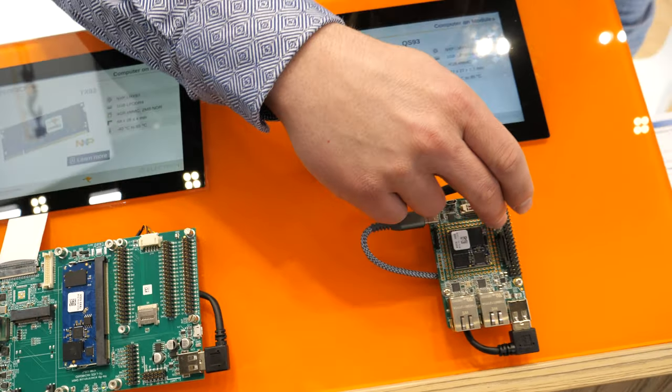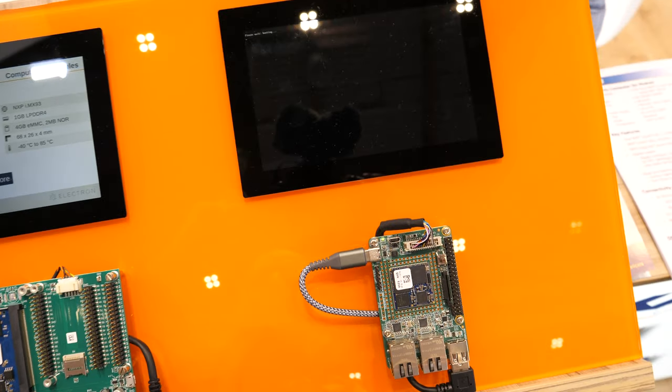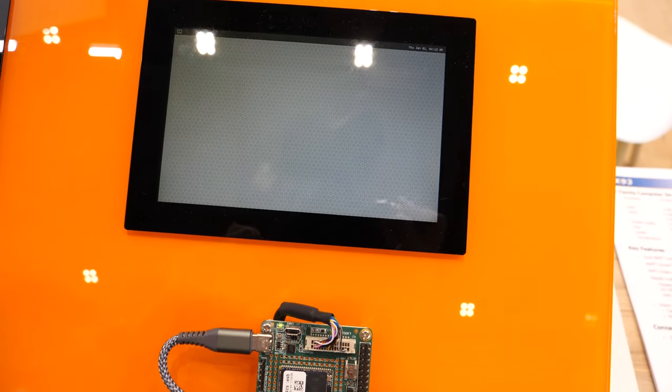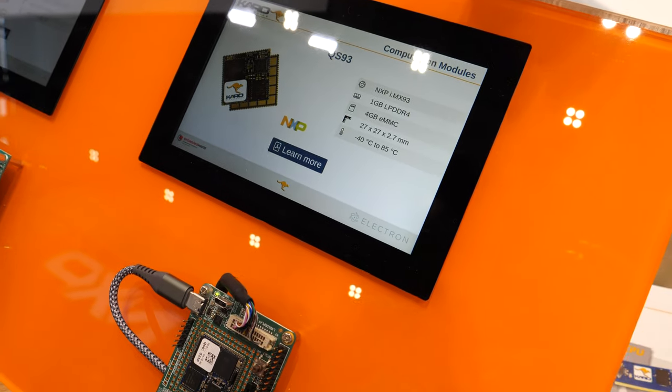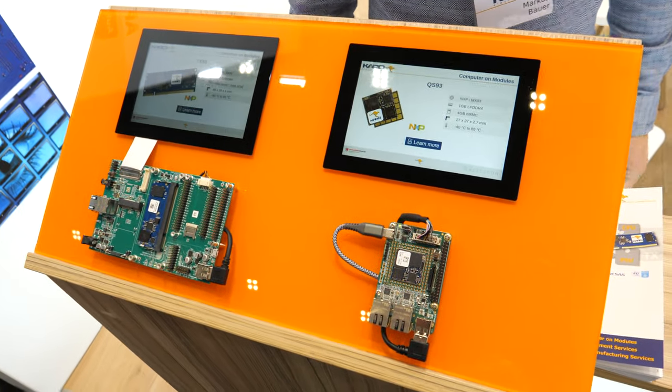I'm very impressed by the Cortex A55 — since it's just a dual core, it's very fast. Maybe I can show you a boot-up process — we can just reset it. It now starts the Linux kernel, then it boots into Weston Wayland desktop, and then it launches an Electron Chromium-based web app, which is our demonstration application. Six — seven seconds. We could even make this a bit faster; we have a one-second boot delay where the developer can interrupt into the bootloader. So in about six seconds the demonstration application was up and running.